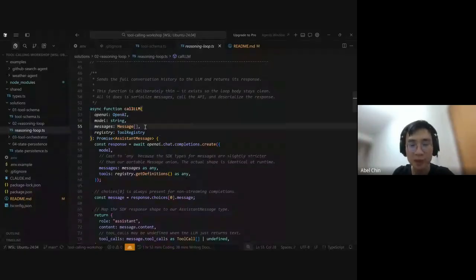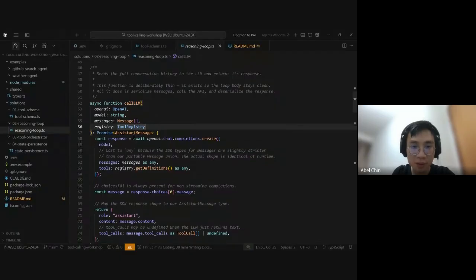Messages: everything will be stored in an array of messages, as we saw in the data structures that we defined in the types file. And then registry, the registry that we imported. The output will be a final message from the LLM, just like how we interact with LLMs, it will give some summary overview. So, promise of an assistant message.